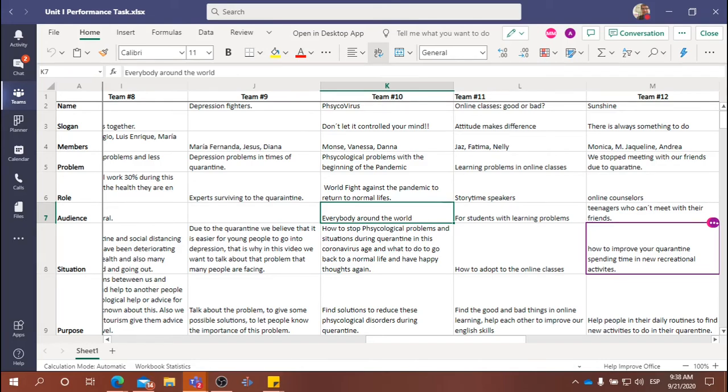But let me give you an alternative. Let's say that instead, somebody talks about the problem, but each one of you chooses three solutions. You have three members of your team. Each of you chooses a solution. You agree first on a problem, right? So that you're all talking about the same problem, the same psychological problem.